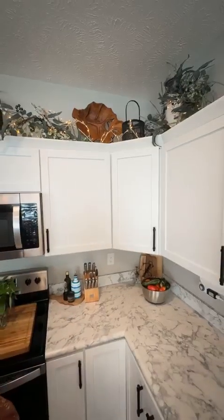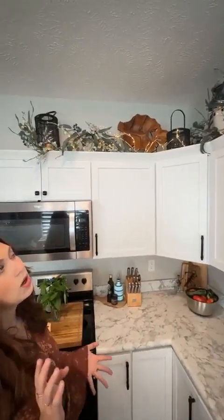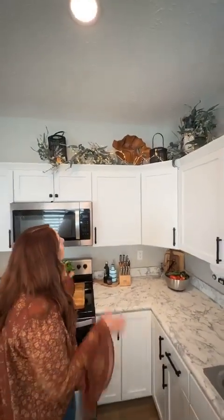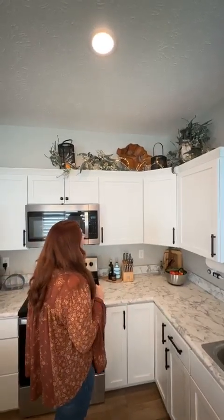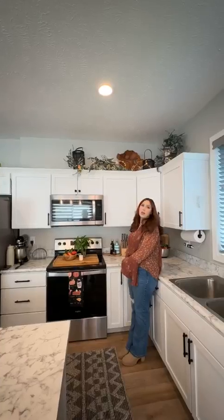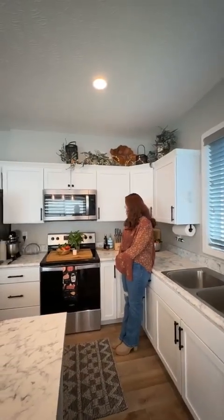So then there's a whole bunch of the eucalyptus and oats garland. So I have a eucalyptus and oats garland and a eucalyptus and oats wreath along with my teak bowl. I finally moved it to a different spot. I actually really like it up there. Just kind of brings your eye warmth, texture, all the big things. The lanterns I've had forever and ever. They might be a hand-me-down from your house that I stole. I don't know. So nothing available in the store, but sometimes you just keep those pieces for a really long time.